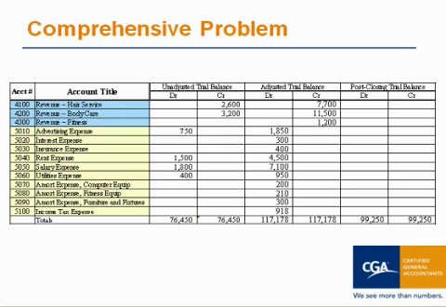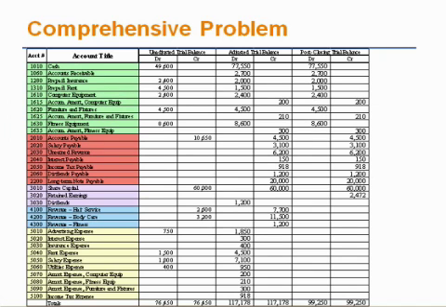And moving down to the second half of our post-closing trial balance, we have cleared and zeroed out all of the revenue accounts and all of the expense accounts. So they all have zero balances. Once again, to ensure that everything tallies and everything balances, you'll sum up your debits and you'll sum up your credits to make sure that they equal each other. And in this case, you should have $99,250 on each side. And your entire set of trial balances should look just as I'm showing you here, with the 3 trial balances side by side, account titles, and the account numbers.